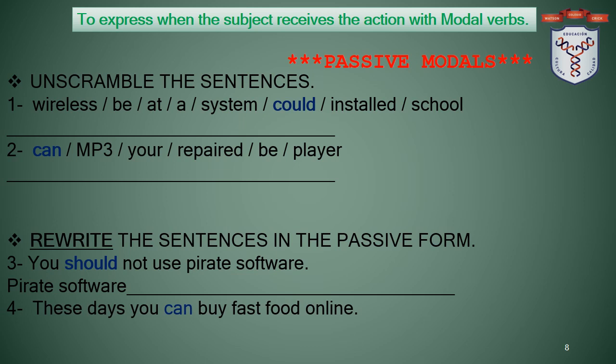These days you can buy fast food online. This is an active voice, it's a normal sentence. Try to change it into passive voice. I hope that you can do it well and that all your sentences are correct. And you can mix modal verbs with passive voice, that is passive modals, in order to improve your English and communicate in different forms.